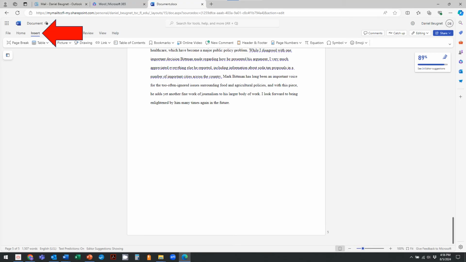One thing to know is that any academic paper that refers to any outside source of information, which pretty much covers any paper you might write in a college course, must contain a Works Cited page. That includes the specific information about sources that were used in the paper. The Works Cited page must begin on the first line of the last page of the paper. To start the Works Cited page, use the page break function by clicking on Insert and then Page Break.